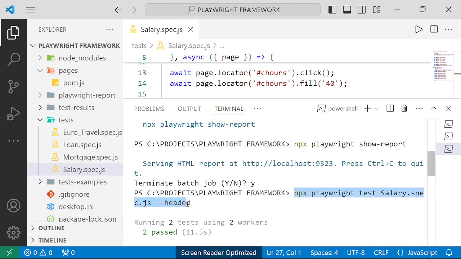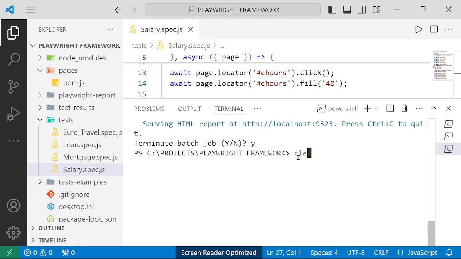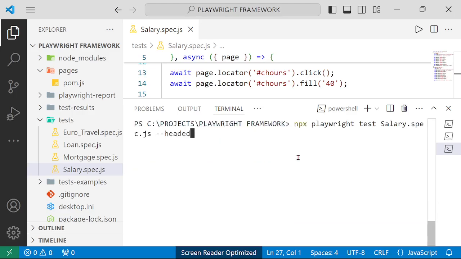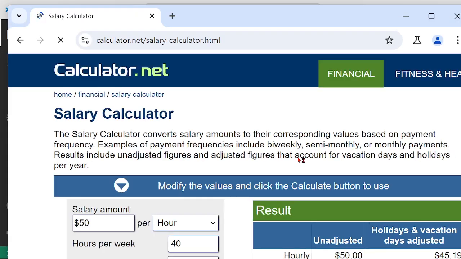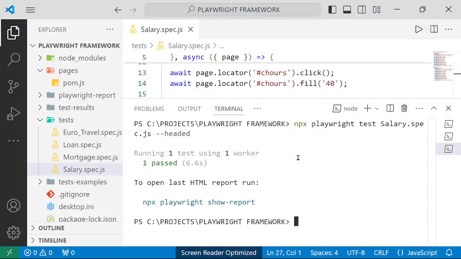I'll copy this command. Clear first. Paste. Let's see the execution with annotations skip and only. As you can see, the result is running one test using one worker, one browser.